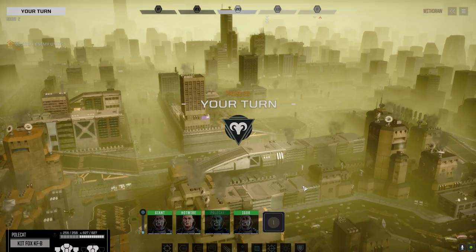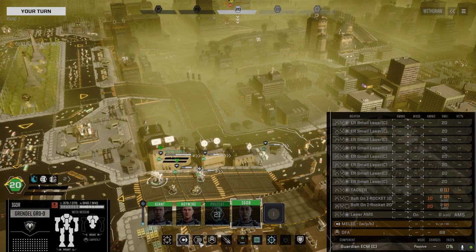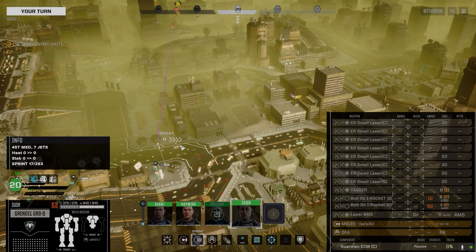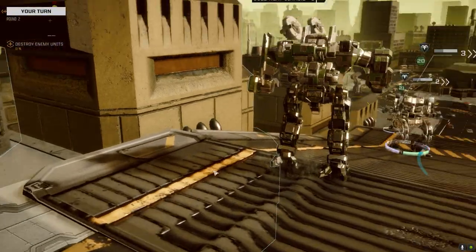So yeah, I had a kind of fun match the last time with the Dragon's Rejects, and splitting them up like we did. So I thought I would try that again. I don't think our smalls can reach that far now. Let's get into here. See if we can get some more sensors on.